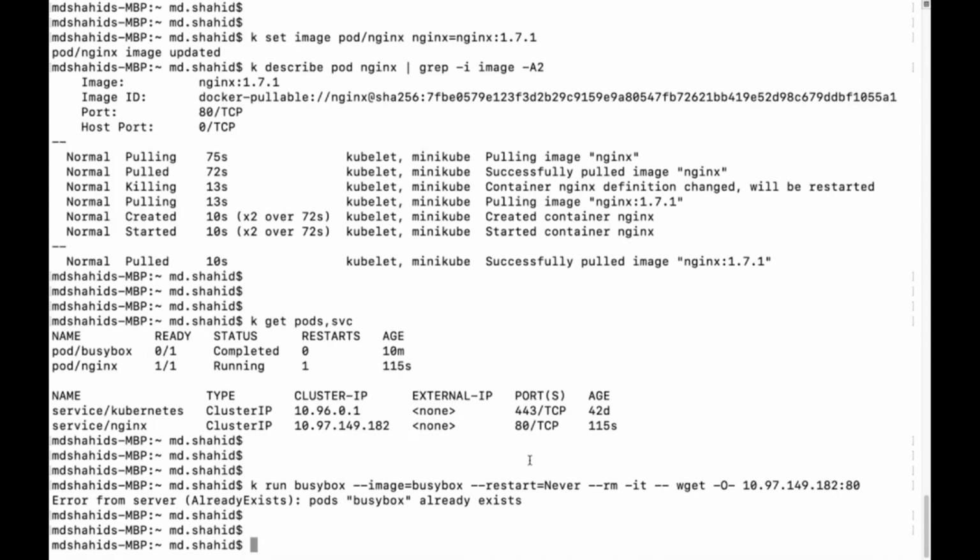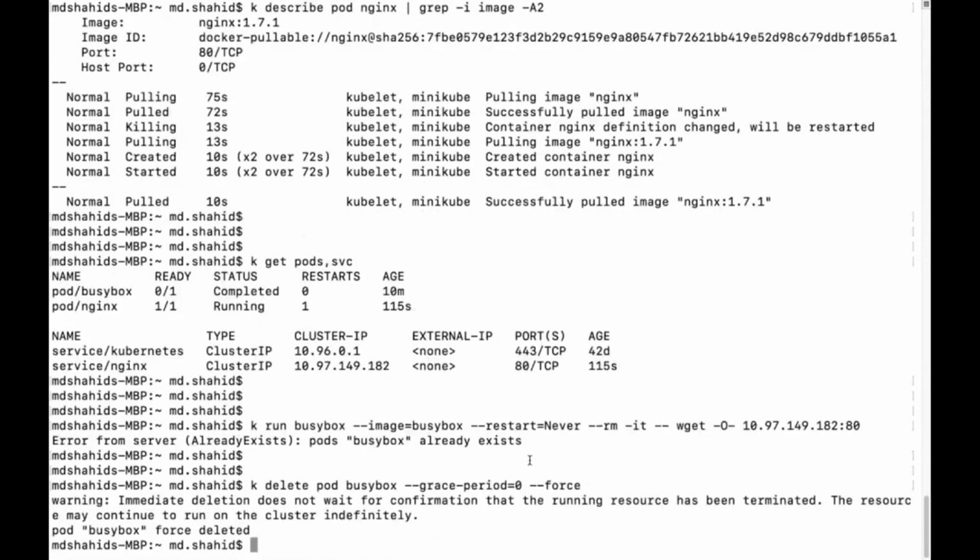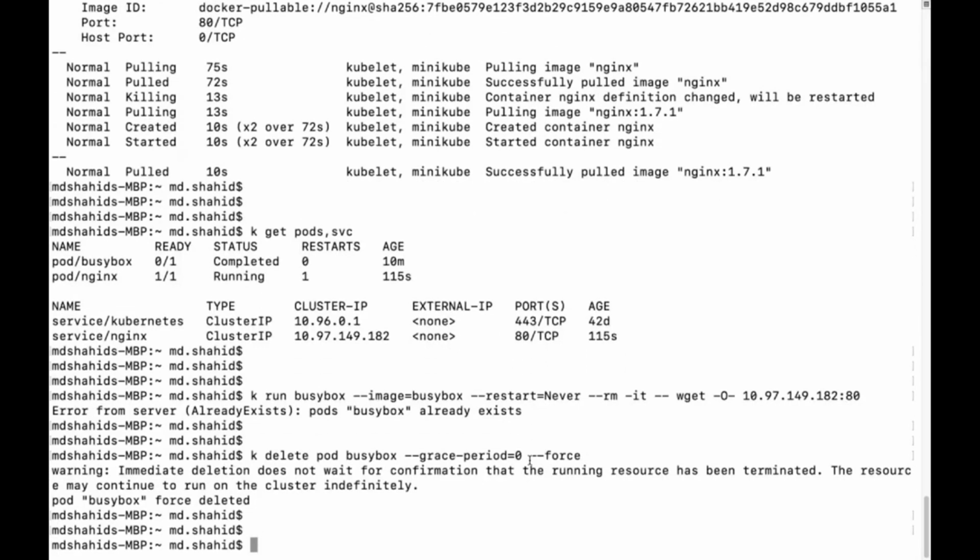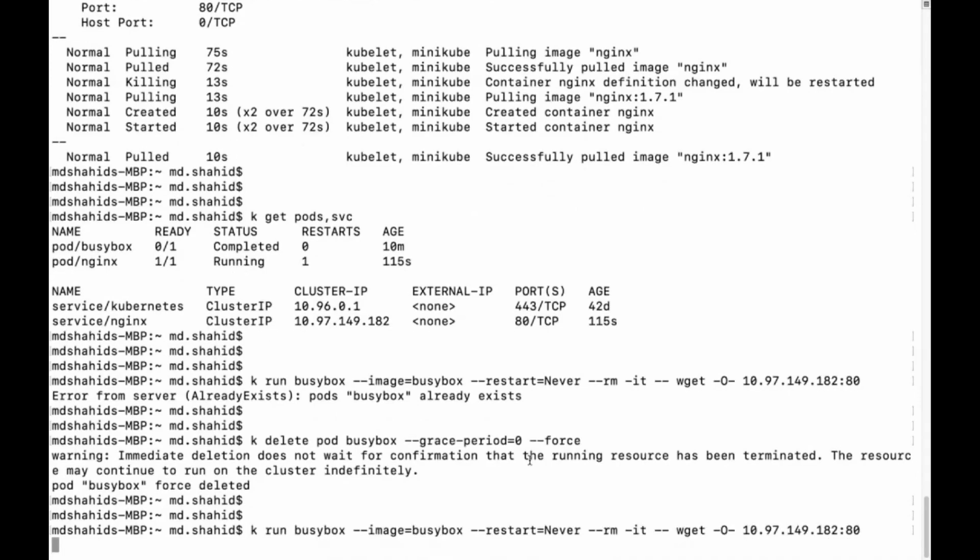The reason is that we previously created a busybox pod. Let's delete that. I'm using grace period equal to 0 because it will do immediate deletion. We need to wait. This will be really helpful during the examination.